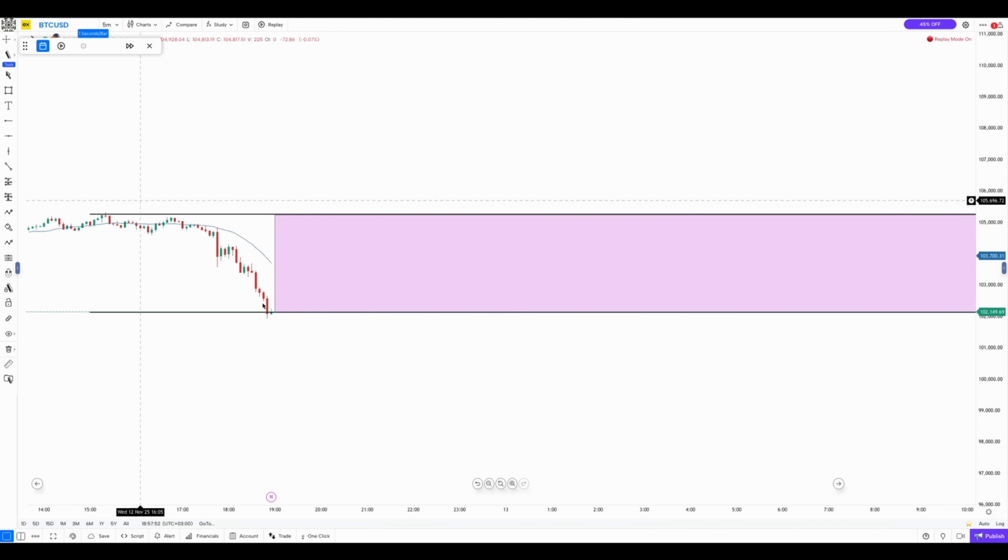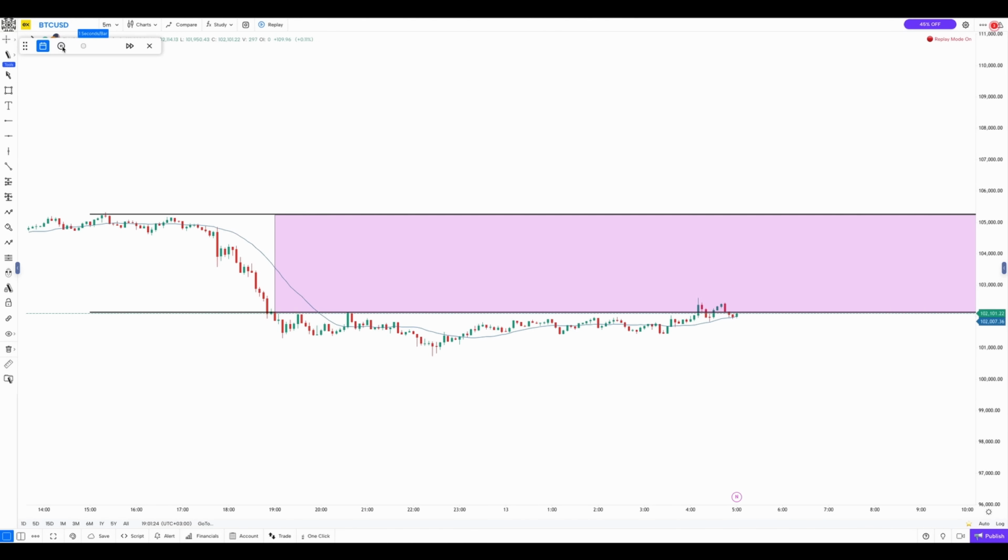So here the market has come back into the tradable zone. We want to wait for the market to pull back inside of the tradable zone or near it, but preferably inside, so that we can get good entries. Yeah, so now we're getting ready to find some entries. You just be patient and wait for the entries to come very near or inside of the purple tradable zone. All right, so here I am just waiting.